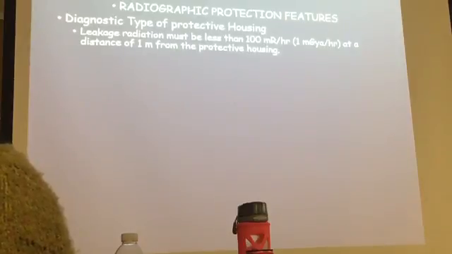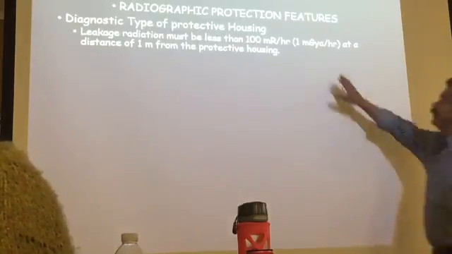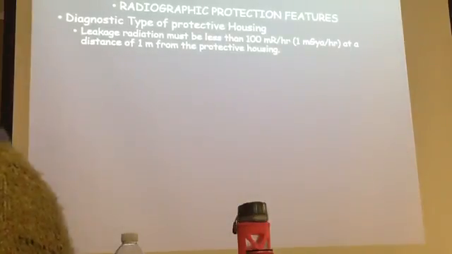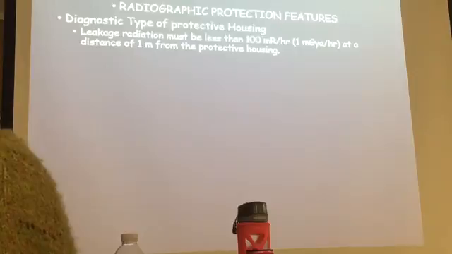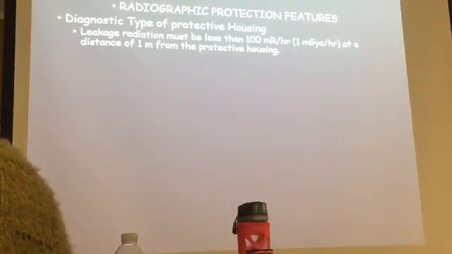a maximum. This is maximum, okay? 100 milliroentgen per hour, or 1 milligray per hour. And it's a large quantity, 100 milliroentgen. When you think about it, it really is. But it is per hour, and we don't energize our X-ray tubes for an hour, okay? Our diagnostic X-ray exposure times are typically 100 milliseconds, 200 milliseconds. And so it's going to require a lot of exposures to get to something like this.